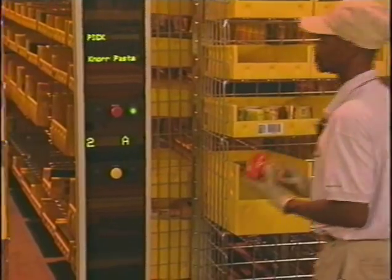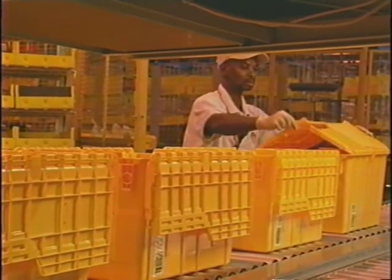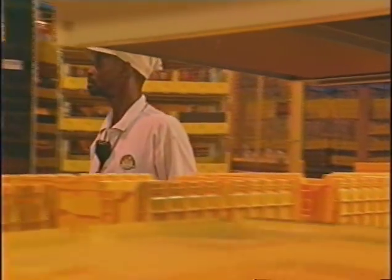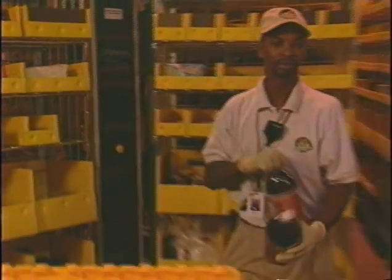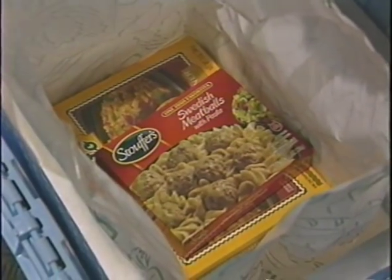Each carousel has about 8,000 locations — about a third of a good-sized grocery store — yet all these items can be efficiently shopped by just one picker. The carousel operator can pick up to 16 orders simultaneously. A light tree display next to the carousel bins tells the picker which items to pick, and a sort bar display on the conveyor belt shows which items to put into which tote.